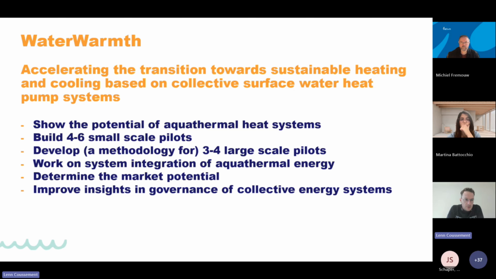We work on system integration of the aquathermal energy into the broader network of energy. We also work on determining the market potential, and we will improve the insights in governance of collective energy systems based on aquathermal heating.